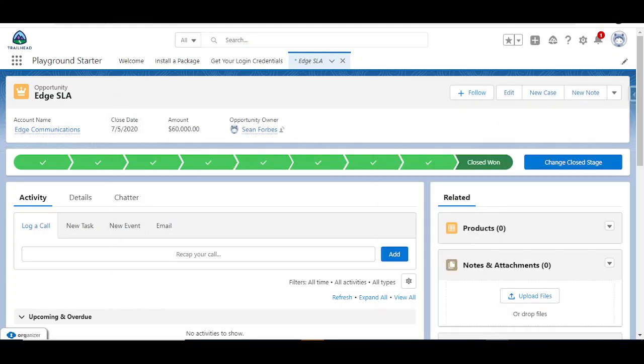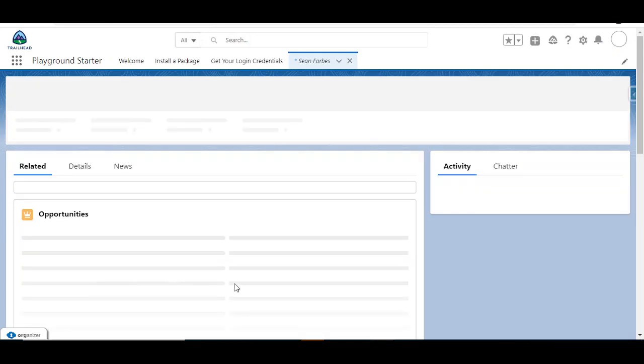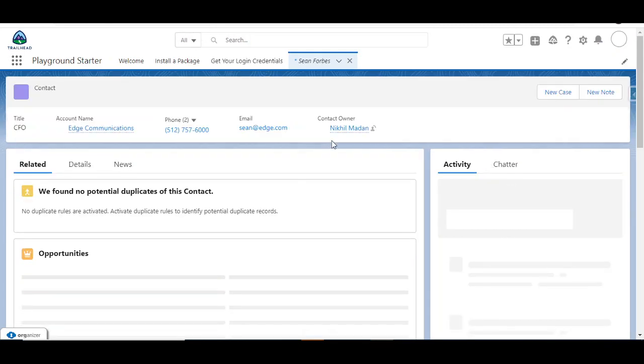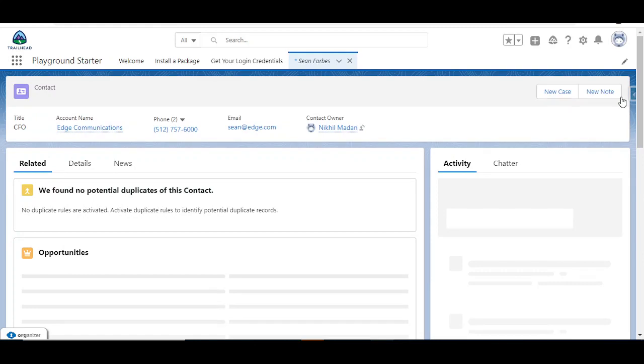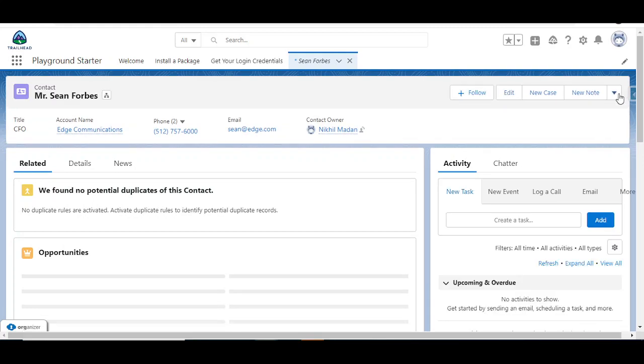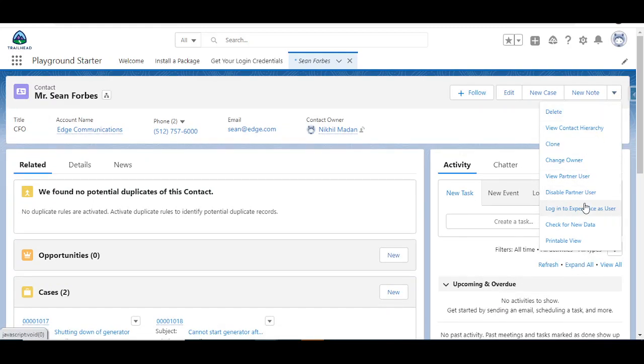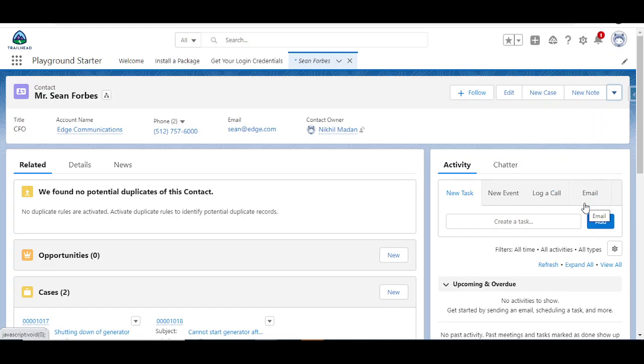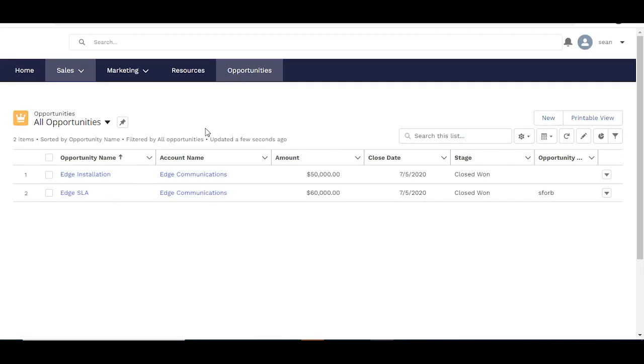We will log in as Sean. So this is the Sean record getting opened up. I'm going to click here and log in as Sean. So I logged in as Sean and clicked on opportunities, and I see two opportunities.